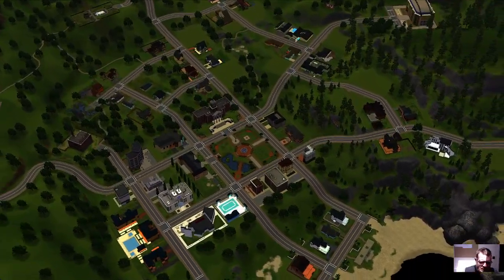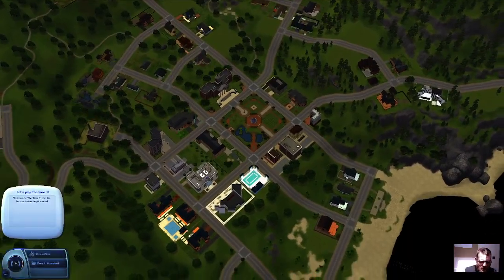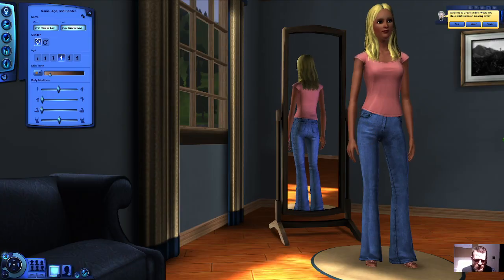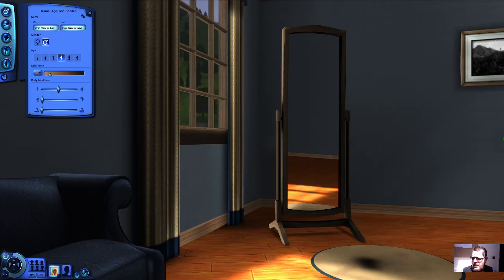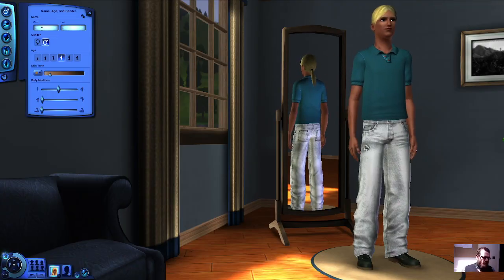So now I just need to create a character, and then I'll be able to move into the neighborhood. Need to create Sims. Need to create a Sim first. Create myself, and then I'll see where I go from there. I swear my glasses are changing colour. Pretty new pair, certainly feels like it. Right, my bloke. No, because I already know how to make a Sim. Right. First name. Surname.